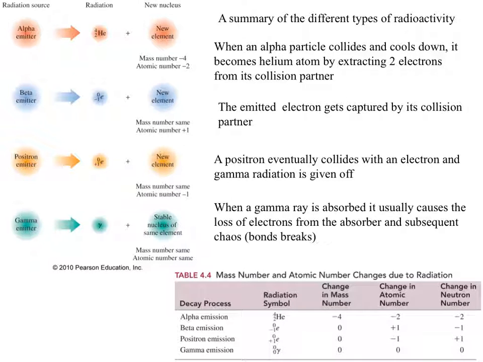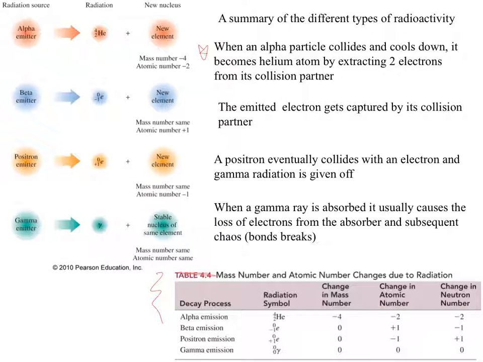Okay, so here's just a summary of the different types of radioactivity. As you can see, some different things here that are interesting that we've talked about some. Down here at the bottom is the summary of the table. Again, that doesn't match your chapter necessarily, but that's okay. This information is correct. It's just not from chapter 4. So some stats up here.